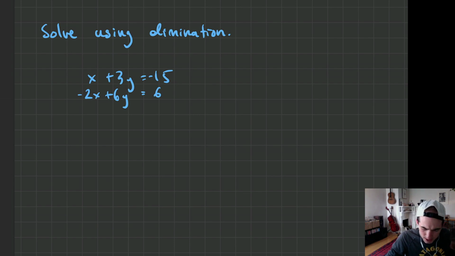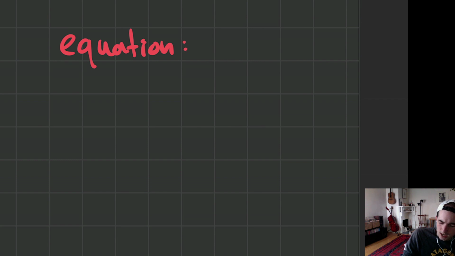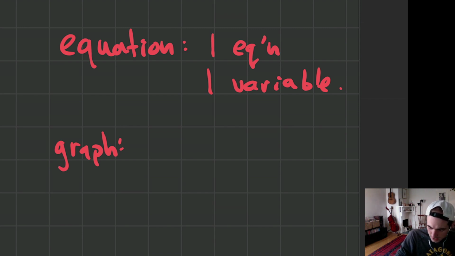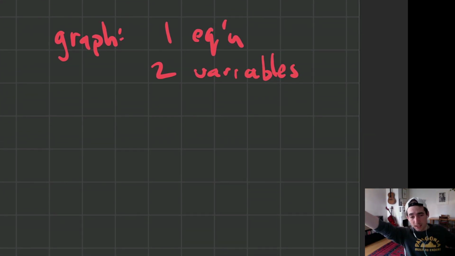So just think about where this is going. Basically, since grade 7 or maybe grade 6, depending on who your teacher was, you've been able to solve equations. For a long time, you've been able to solve equations that are just one equation and one variable, right? And then after that, you start graphing them. It's one equation, two variables, and because it's a line, there's an infinite number of points on that line. So there's an infinite number of quote-unquote solutions. Those are all the values that work for that equation.